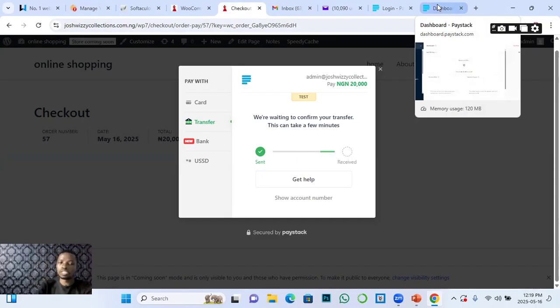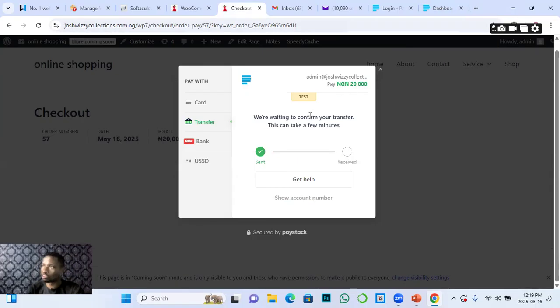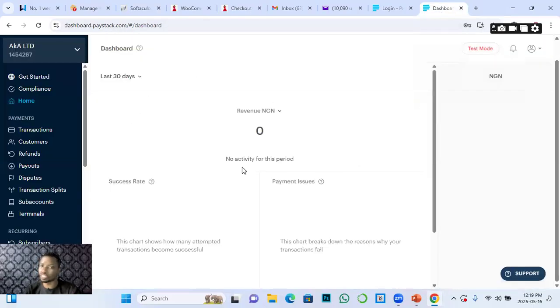Just like if you buy something on Jumia now, Jumia will have already submitted their account number while they were programming this whole process. So once you come here and make any successful payment, it credits that account. And then from your Paystack dashboard, you can now monitor all the transactions. Even the one that failed, you can see.